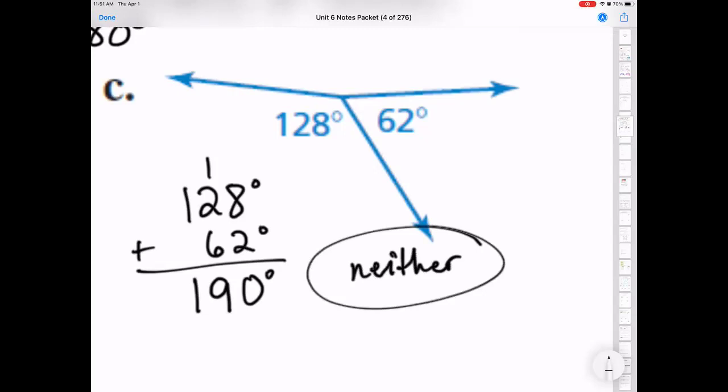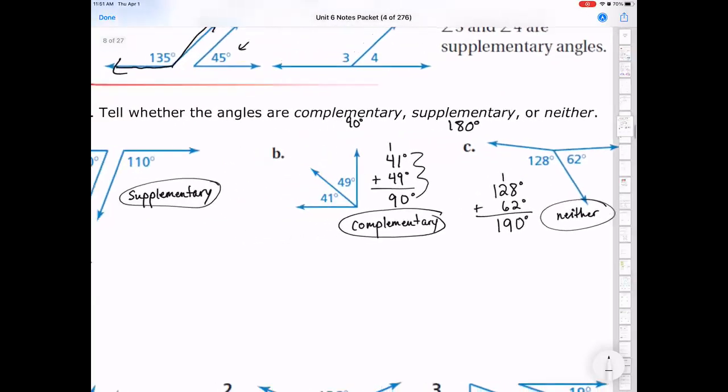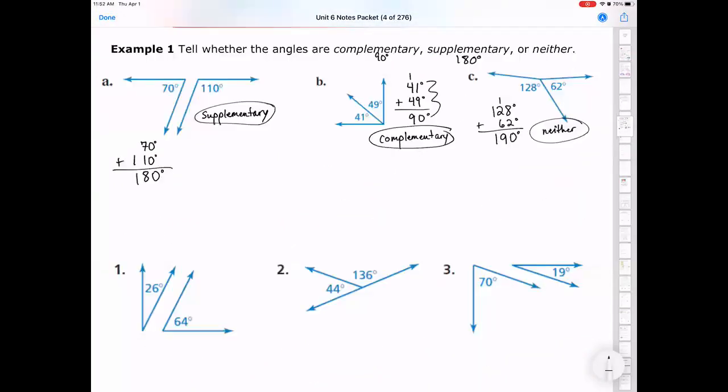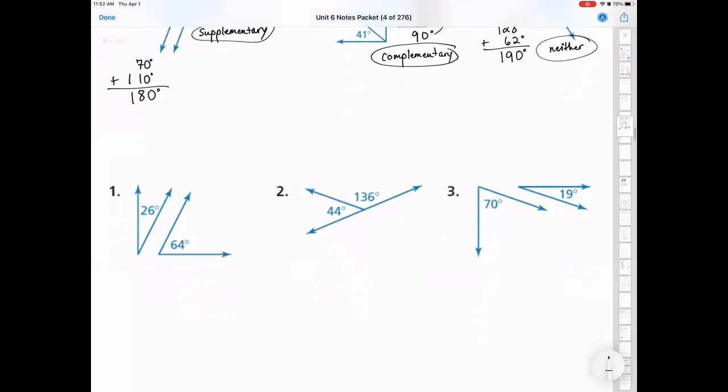So that's pretty much what we're doing. We're combining our two angles and then just determining which one it fits. Go ahead, feel free to pause the video and ask if you have any questions on A, B, or C. Now at this time, what I would love for you guys to do is continue to pause the video and try out 1, 2, and 3. So give those guys a shot, and then we'll come back together and see how we did.